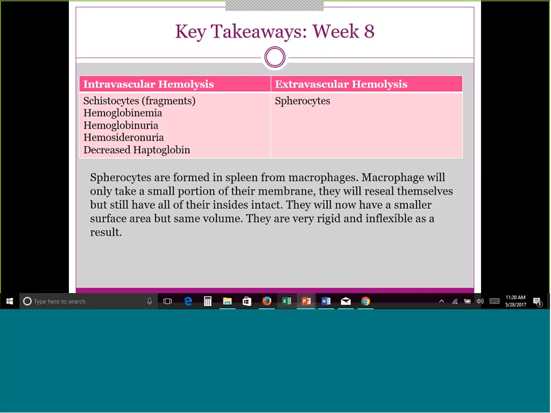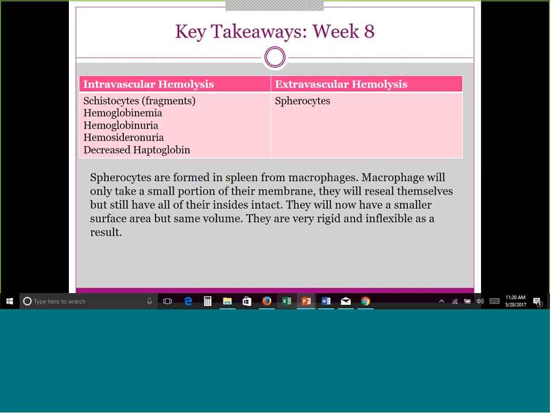And then understand the differences between intravascular and extravascular. So again, it's where it is occurring. Intravascular occurs within the bloodstream. Something has targeted, or something inside the red cell, whatever it might be, has caused the breakdown of those red cells inside the blood. As a result, you'll get these fragmented bits of red cells called schistocytes showing up. That is the key cell finding in intravascular hemolysis. Same with keratocytes, those helmet cells kind of go with that too.